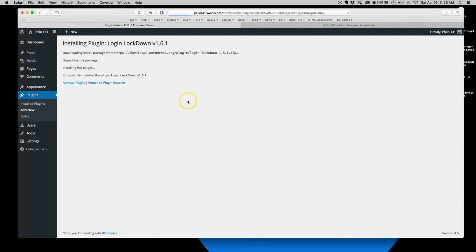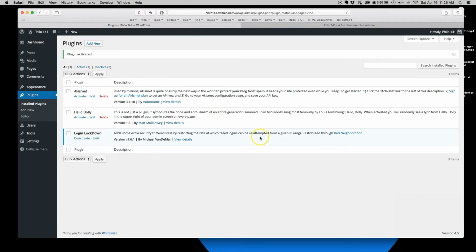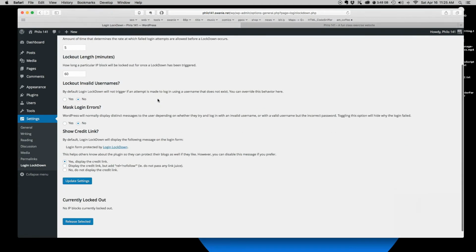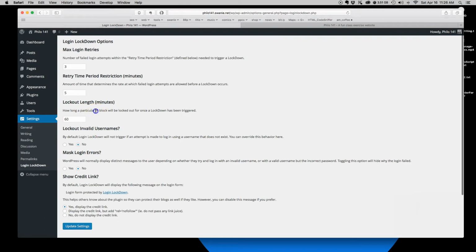So we activate this plugin after I've downloaded it, and now you can see that it's activated. Now there are settings for the Login Lockdown under settings, and what this says is, if somebody goes to your login page and just sits there and tries to guess your password over and over and over, at some point you get to lock them out, and you can say how long they're locked out, and it does it by IP address. So in this case, they're locked out for 60 minutes. Now that can also affect you. So if you go to your WordPress site and you forgot your password and you try 5 times, then you're going to get locked out for 60 minutes. So what this does is help prevent those spam bots that just sit there all day long and try to guess your password. With this, it locks that particular IP address out for 60 minutes.